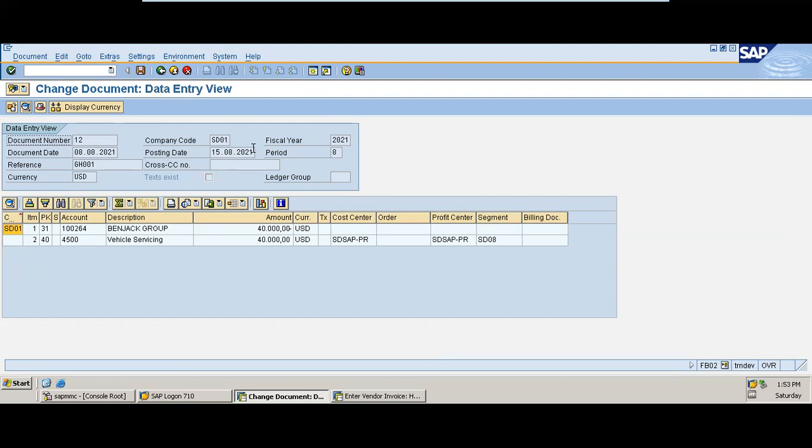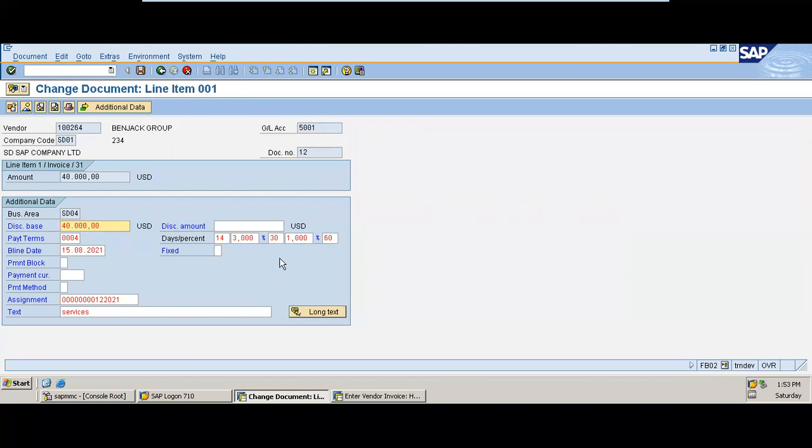The FI invoice, FB60, goes straight and hits the GLs and credits the vendor. We have clicked the change button, and you can see here that it means FB02. You can drill down into this report, just double click on the line, and you can see what you have access to change. You don't have access to change the header details, but you can change some of the line items.